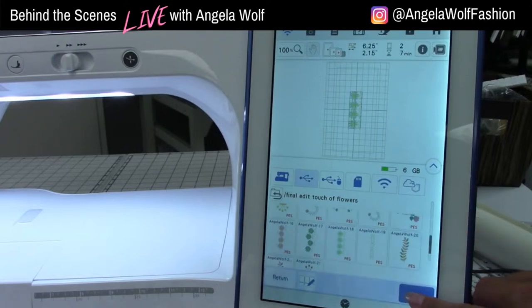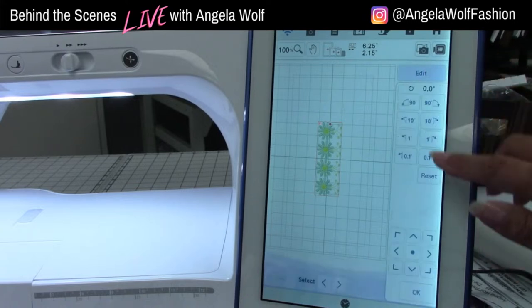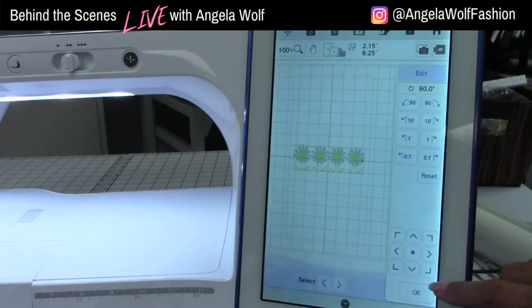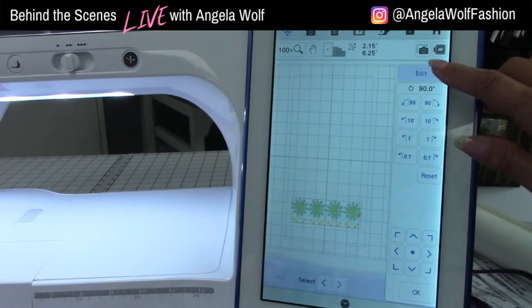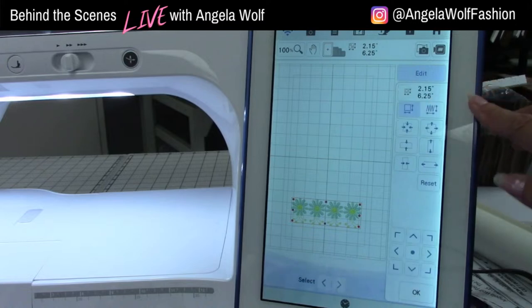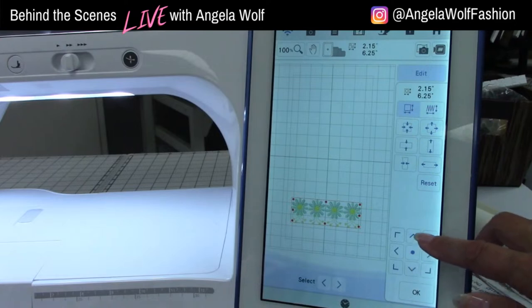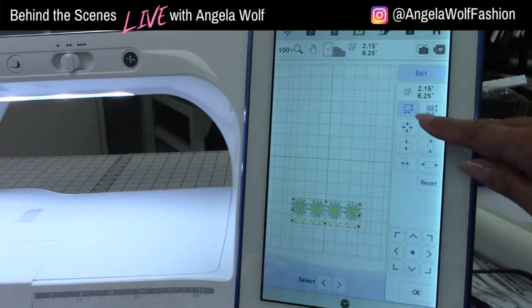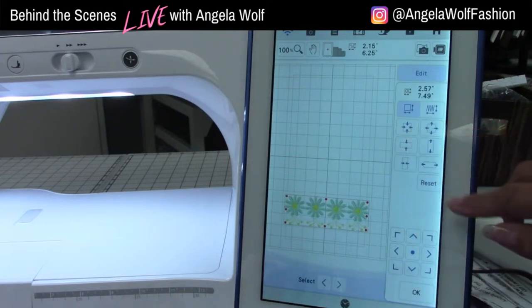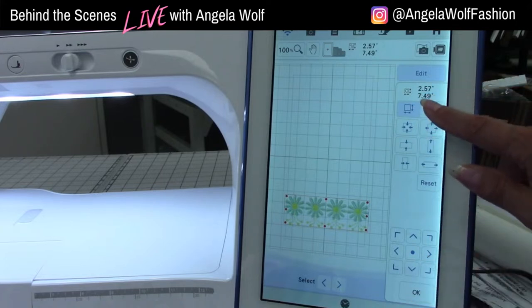Start with this down here, click rotate, and let's move that all the way down, and let's see if we can make it any bigger. I can't remember if I can or not. Now, if you're on the Luminaire, you have the option of just making it bigger. It will not change the density, so it's basically making this bigger without adjusting the stitches. And sometimes you can go just a little bit. Now, if I want to go a lot bigger, then I would want to use the density.